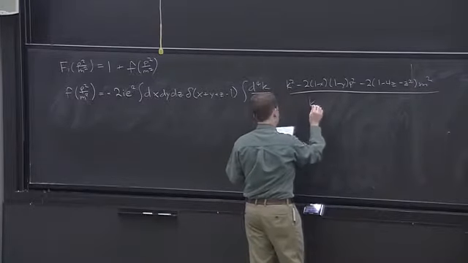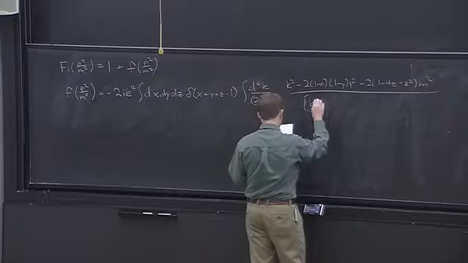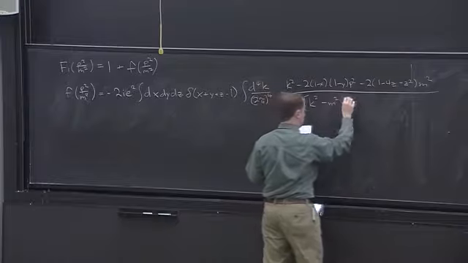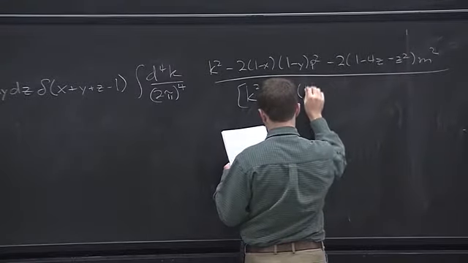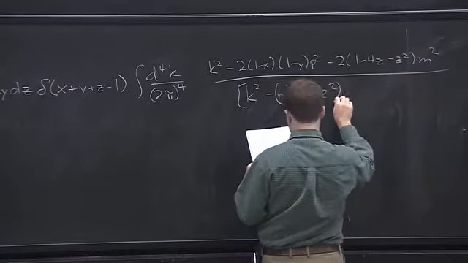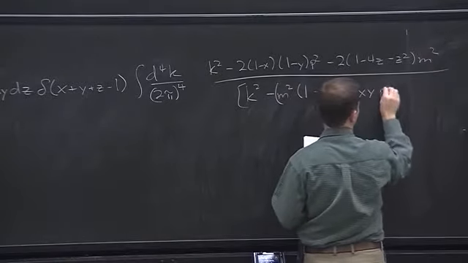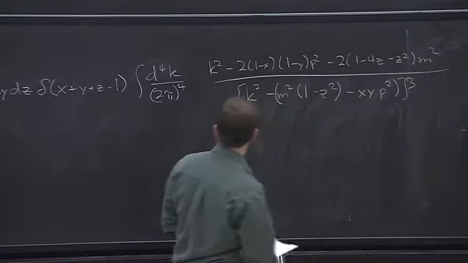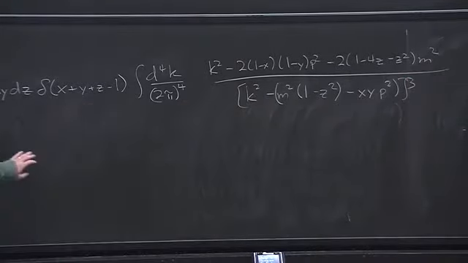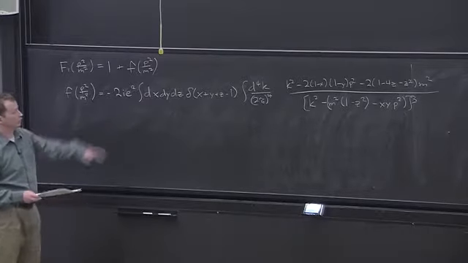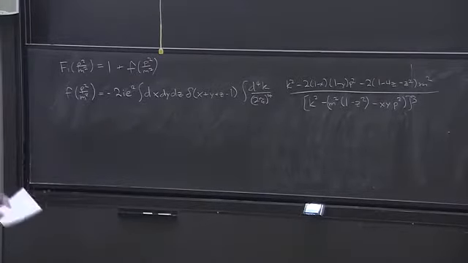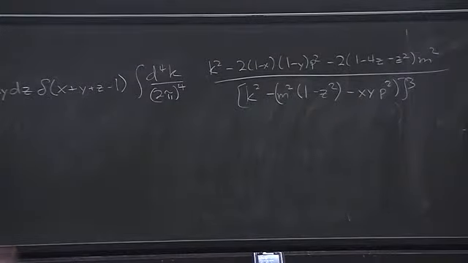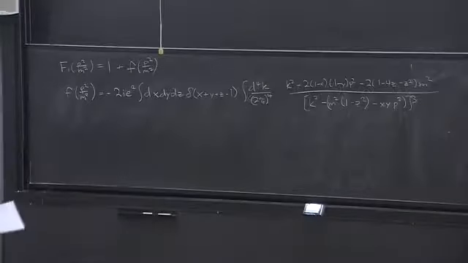And plugging in our value of delta that we calculated before, delta was m squared (1 minus t squared) minus xy p squared q. Okay, so this is not nearly as simple of an integral as the one we just computed. But we can understand, based on this expression, some of the limits.